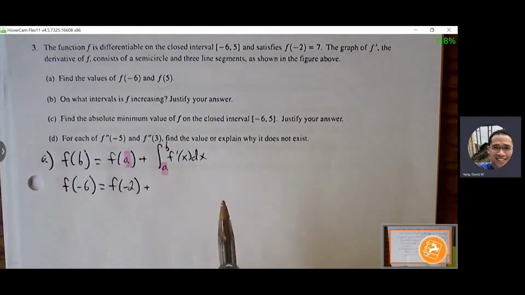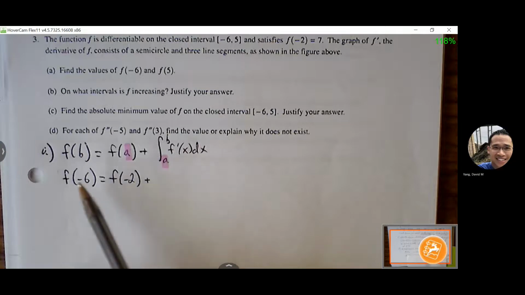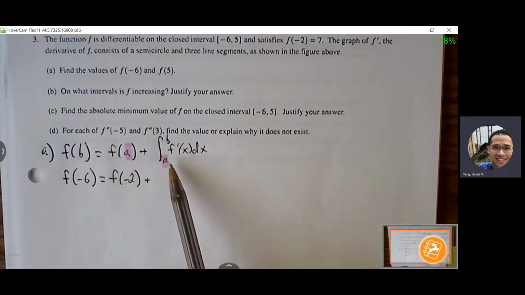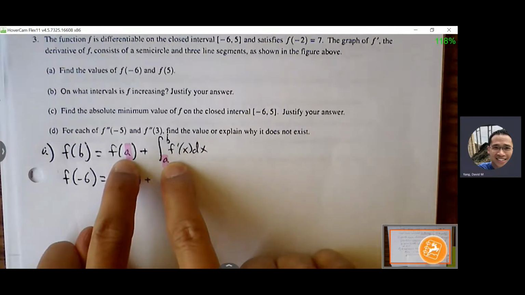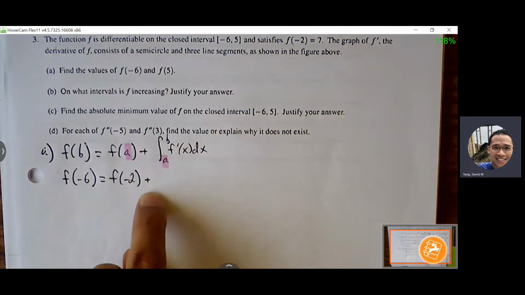So this is what a lot of students do. I think a lot of students realize, okay, I need to bridge the gap. So I need to go from -6 to -2. And typically, we're looking at this saying, okay, I want to go from -6 to -2, so why not go from a smaller to a larger value? But when you do that, you are kind of messing with this formula here. You're messing with the formula and you're missing out on the fact that there needs to be a change in sign here.